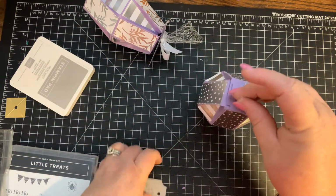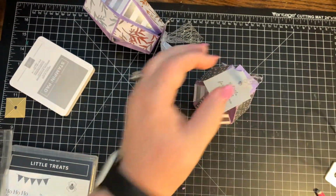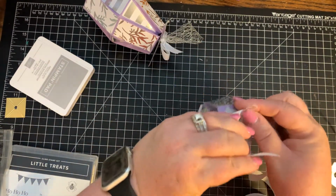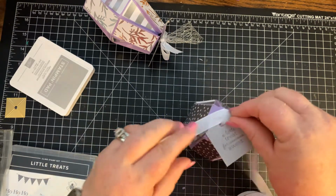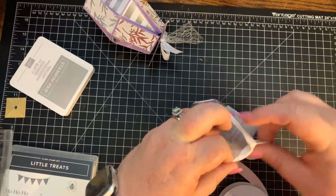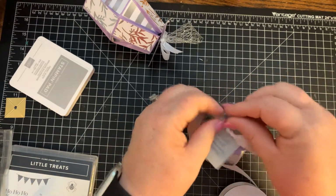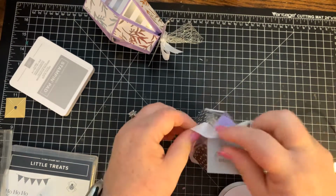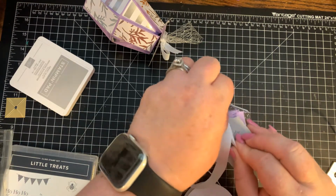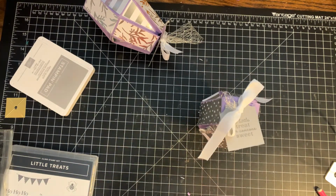So I put that ornament around there, put my tag through the top, and then I took my Whisper White ribbon and I'm going to tie it shut, but keeping it to where it keeps everything in place, that star ornament and the tag. So that all they have to do is untie that bow and they can get their little treat.